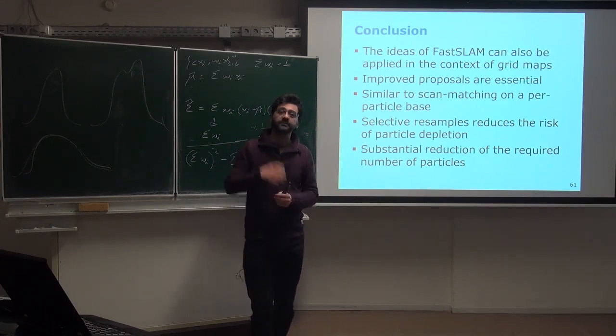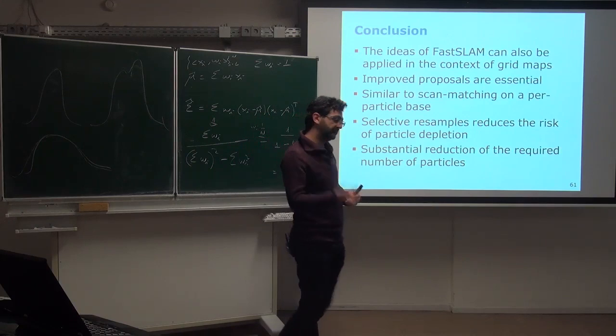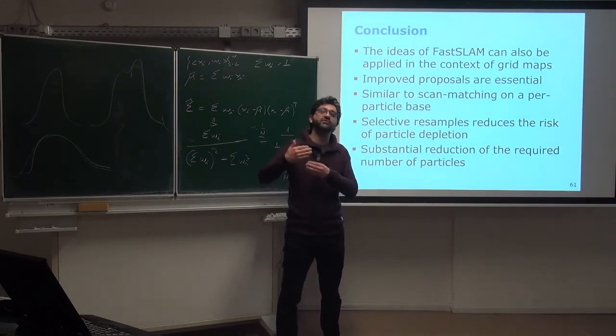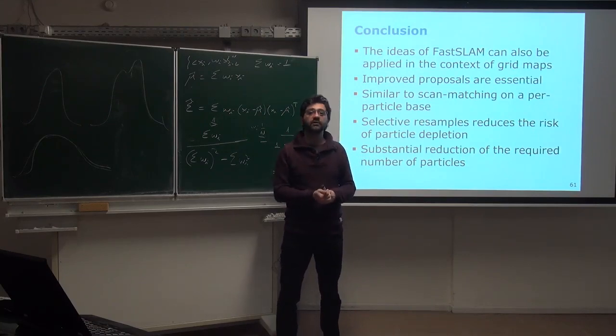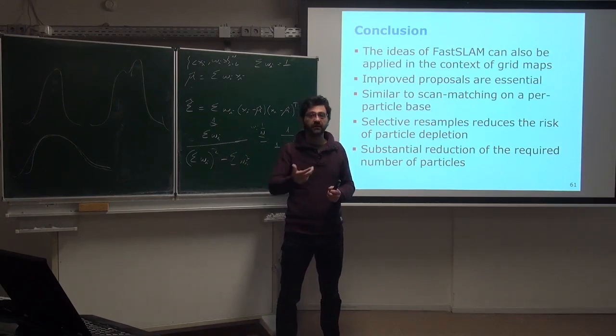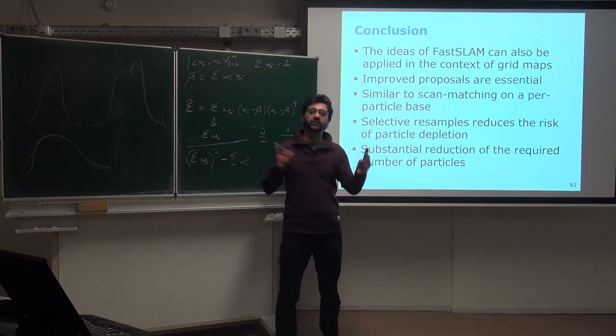We have seen that you can do this by basically having a virtual odometry by just applying scan matching in chunks, or you can do it by computing what's called the optimal proposal distribution. So it's the distribution that takes into account the last measurement in the proposal phase. And we have seen that we can do it in two ways.